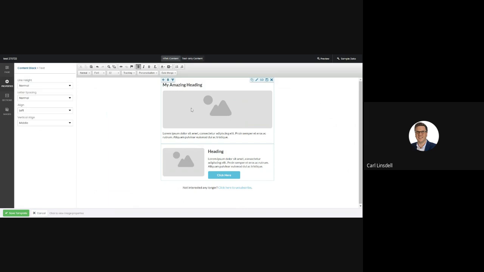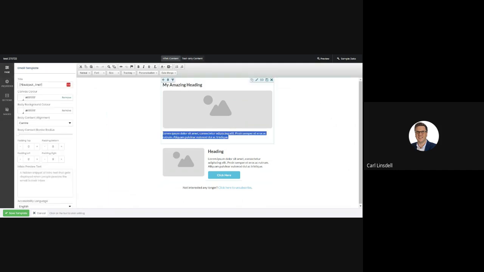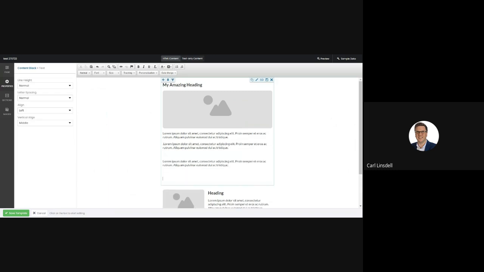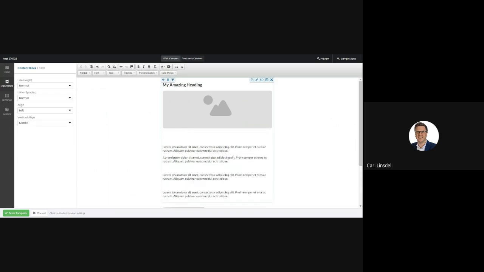You've got image placeholders where you can just click on image library, drag them from here into here, and it will replace that. Now, these text sections, you can click in and edit these, and they are dynamic, so they grow with the amount of text that you're putting in. And you've got some text editing tools on a ribbon at the top here as well.